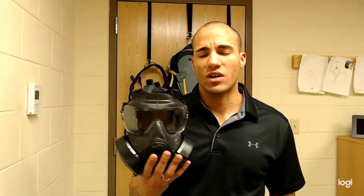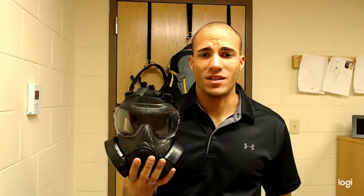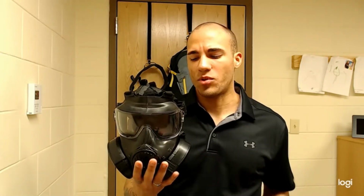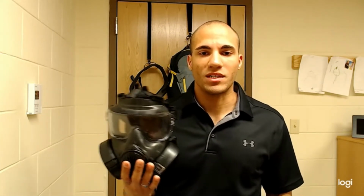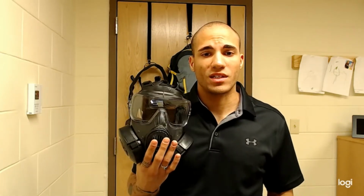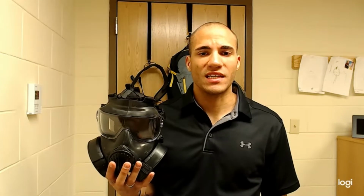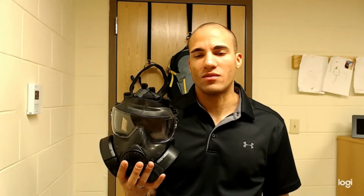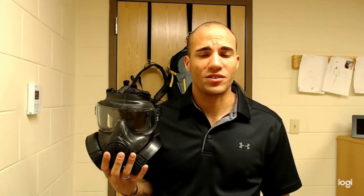If you're going to try to use this with chlorine, it's best not to keep this on for more than maybe 10 minutes max, because at that point it really starts to melt and burn through the filters, and once that happens, you're kind of screwed. So if you do come into contact with chlorine and put this on, just try to get out of there within 10 minutes. In addition to that, it does offer protection against radiological particulates. We're talking about worst case scenario with these, so if it comes down to that, just put it on, use it, and then obviously get out of there as soon as possible.